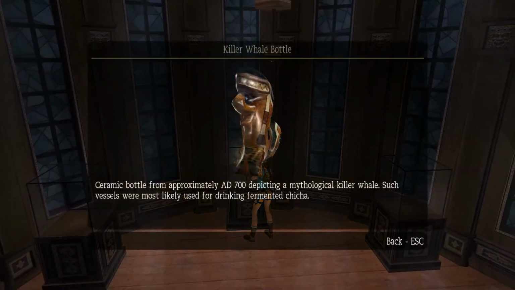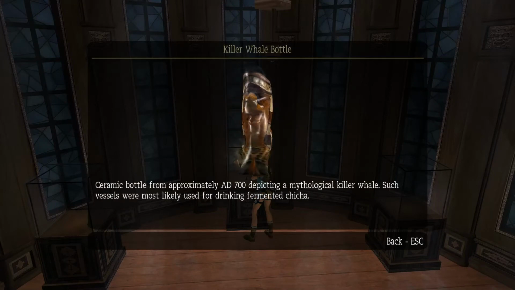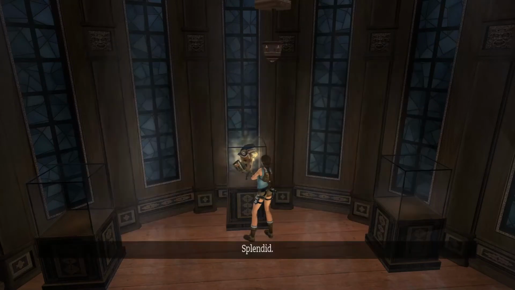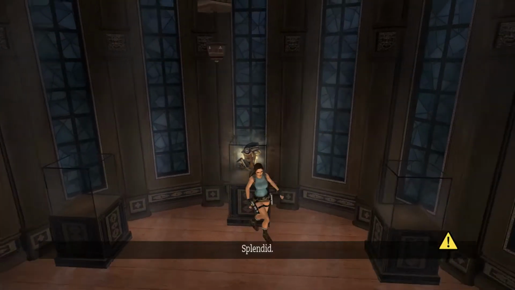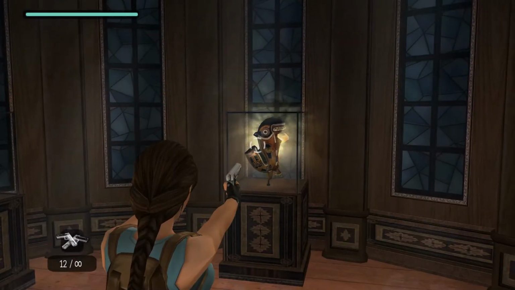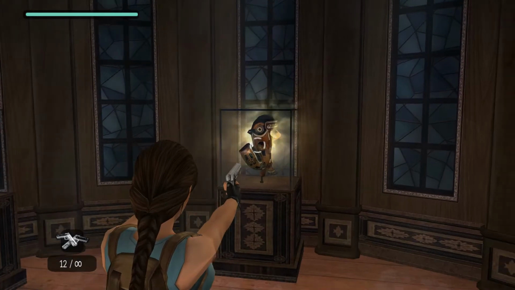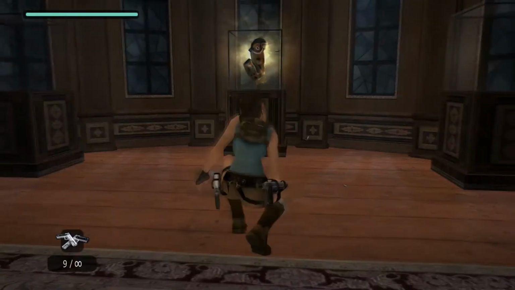Wait, does that mean that... No, they can't be part of the artifacts that we're supposed to collect in here, right? This is just an extra. Yes. Splendid. Splendid indeed. I love the way how it's floating and spinning. Oh, actually, you know what? There's a little mechanism, it looks like, that makes it spin. So never mind. It's not actual magic. Yeah, you cannot break these.